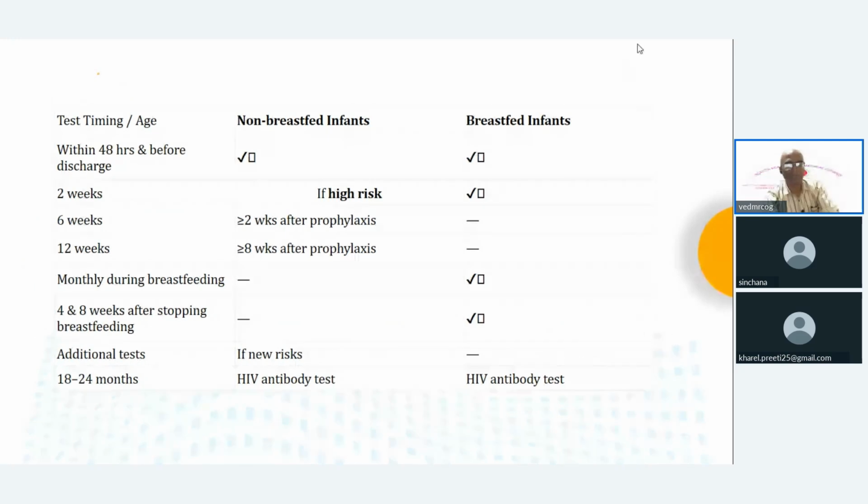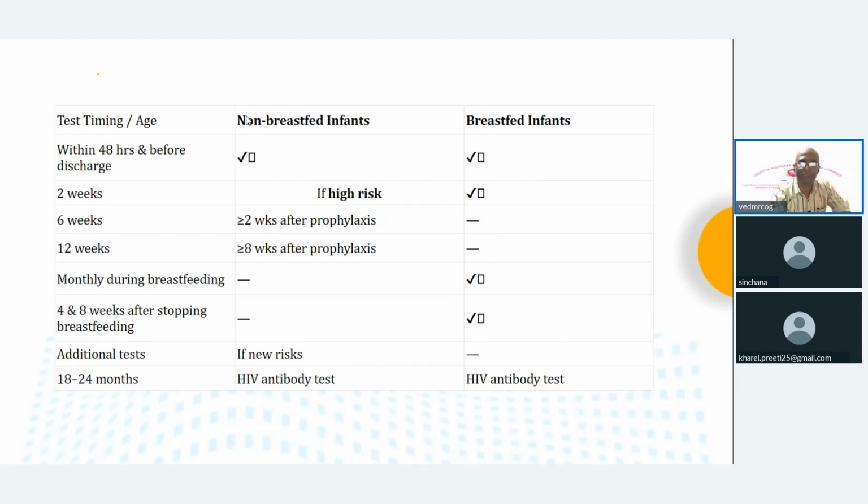Now this is the last slide, I guess. This slide is also asked. When will you test the baby? How is the screening of the baby carried out post delivery for HIV? Now we have two categories: non-breastfed infants and breastfed infants. Most of the babies will be non-breastfed because they follow top feed formula irrespective of viral load, but definitely it is shared decision making. So if the patient's viral load is low but she prefers to breastfeed, then the baby will fall into this category. Okay, you got it.